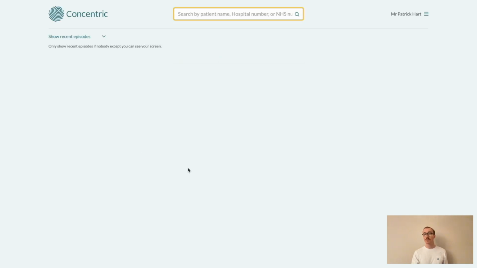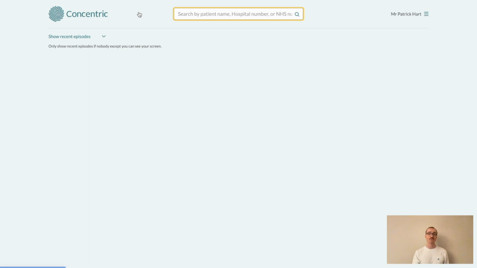Once you've logged in, in most cases, it is this homepage that is shown, with the exception of when you followed an inpatient context link, at which point you go straight to the patient record. In the top right-hand corner is the name of the user logged in. Clicking on this name brings up a menu including basic account settings and links to give feedback or make content requests. The logo of your healthcare organisation will be displayed in the top left corner, where here you see a Concentric logo. Clicking on the top left logo at any time will always bring you back to this home screen.